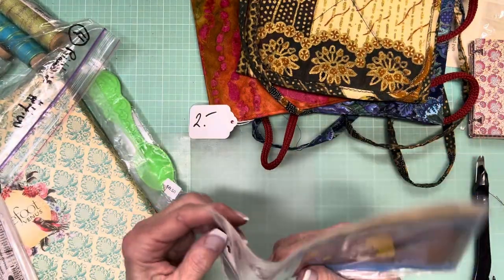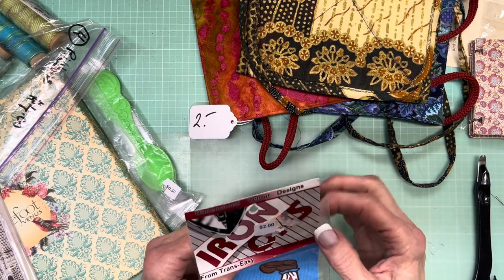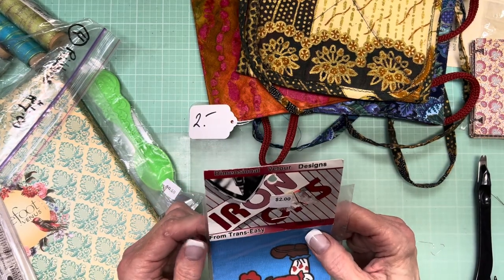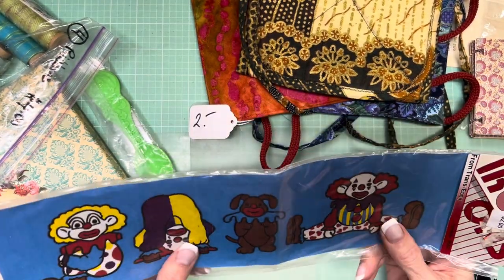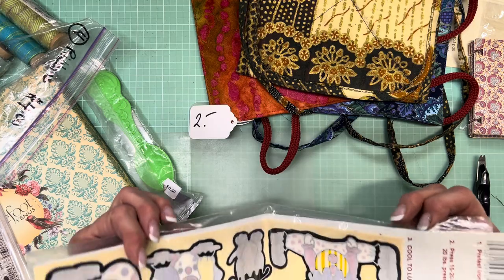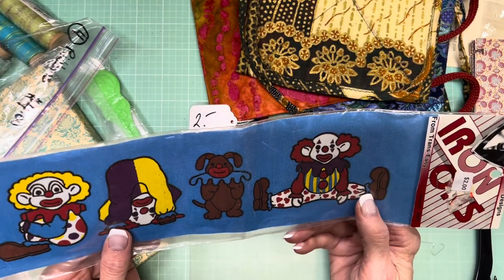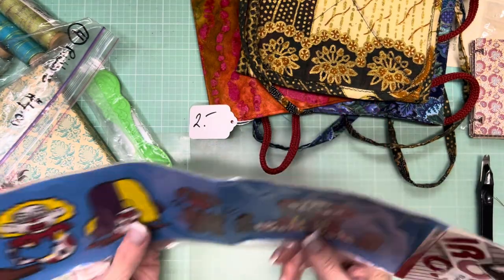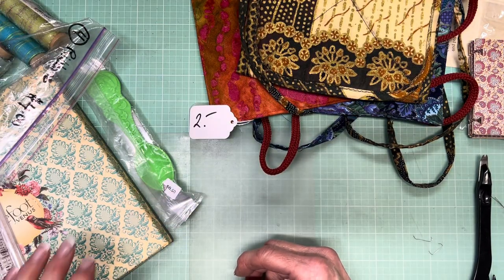Okay. Way back when we had our store, this was a hang tag and a brand and a product that we carried. Now, these are iron-on dimensional velour designs. This one is clowns, and I thought, again, I got babies on the mind. So I thought, although I guess these things are inert and can't spoil, even if I can't iron them on to something, I could certainly fussy cut around them, because that wouldn't be hard at all. Or cut them and keep the blue background. But I just thought that was pretty darn cute. $2. Add it to the baby pile.